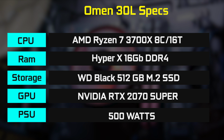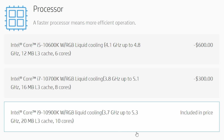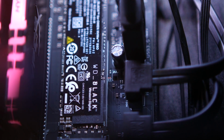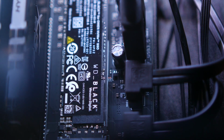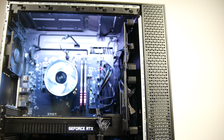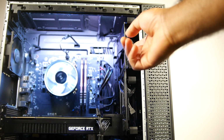This configuration is really mid-tier for the 30L, but you can go as high as an Intel i9 10-core CPU with 64 gigabytes of RAM if your budget allows for it. In terms of storage, we have a WD 512 gigabyte NVMe M.2 drive from Western Digital. Obviously, this can be configured to be more or less, and you can also insert two mechanical hard drives as well as some other drives if you so desire.